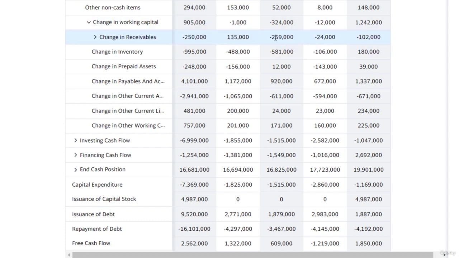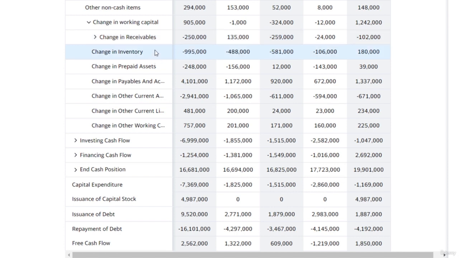And you can see how these numbers are change. It's the change in accounts receivable. If you were to look at the balance sheet, you'd actually see the raw number of how much money we have in accounts receivable. This is looking at the change in that. So this is where financial statements can be tied together, where the balance sheet and the cash flow statement are tied together through accounts receivable.